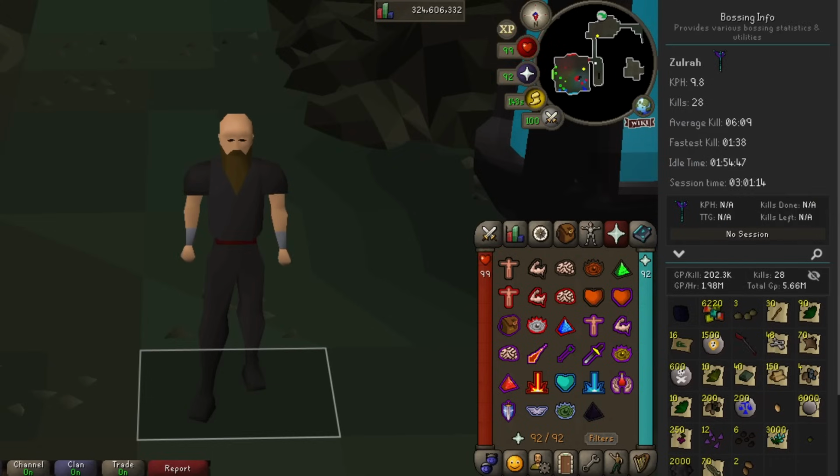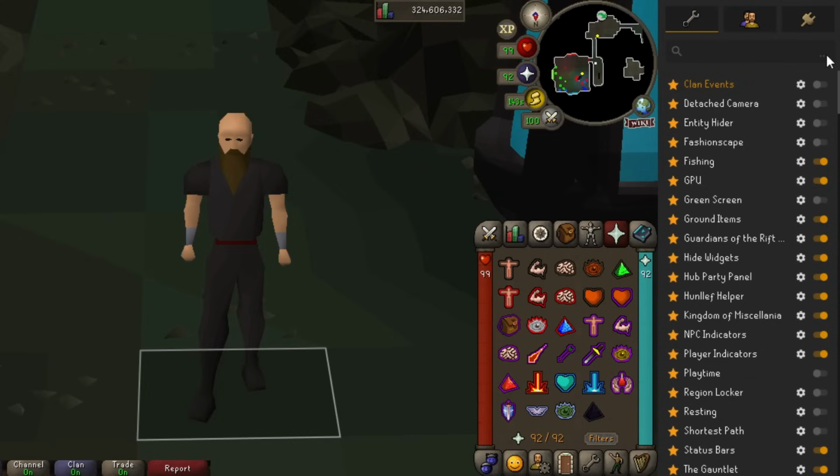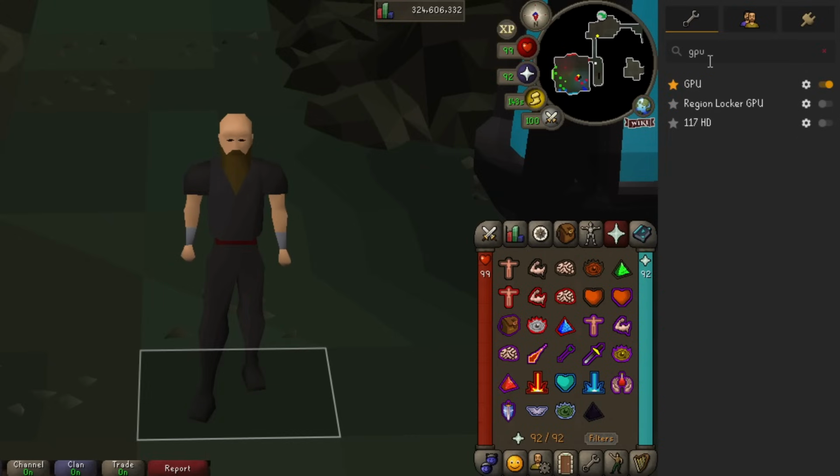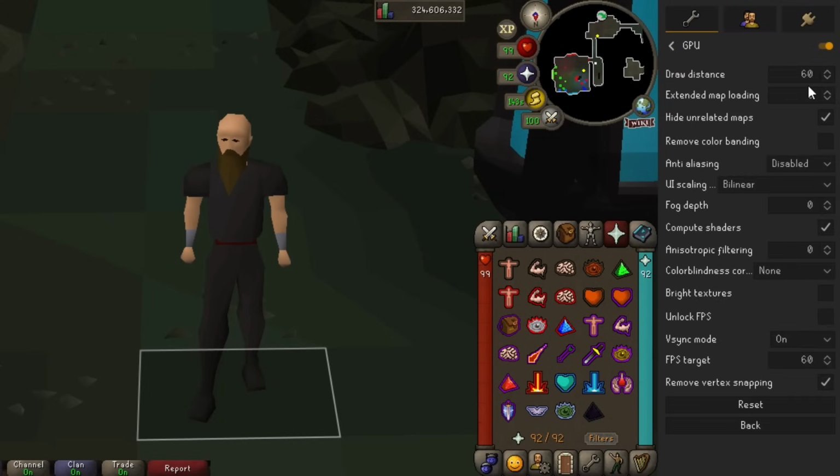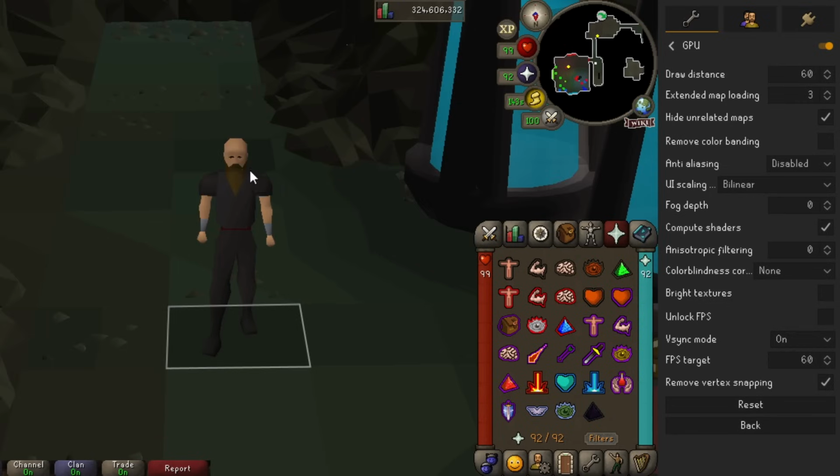Now this next one, I'm sure a lot of you already have set up, but if you are new to using RuneLite or new to the game in general, GPU is fantastic. Now, I have my draw distance set to 60 on here. It can go all the way up to 100. I kind of just left it on default settings, to be perfectly honest. But this switches the game from using your CPU to using your GPU, and you just look at that. Oh, my head's just shrunk by doing that. Look at that. Wee.